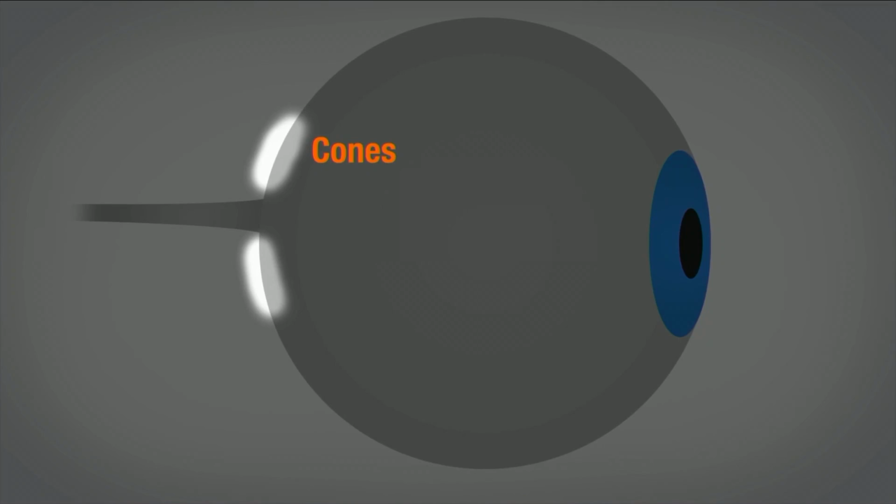So one of the things that we talk about at night is scanning. Your scan pattern is a little bit different at night than it is during the day. During the day, we're scanning, look at an area, you're kind of focusing on it, moving your eyes to the next area to the next. At night, those cones don't get quite enough light to really be able to pull things out, but your rods do. So we still want to use that same scan pattern. We really want to look off center in each of those segments. So you might do a 30-degree segment, and then another 30-degree segment with a 10-degree overlap, and then you move your way around as you're scanning at night.